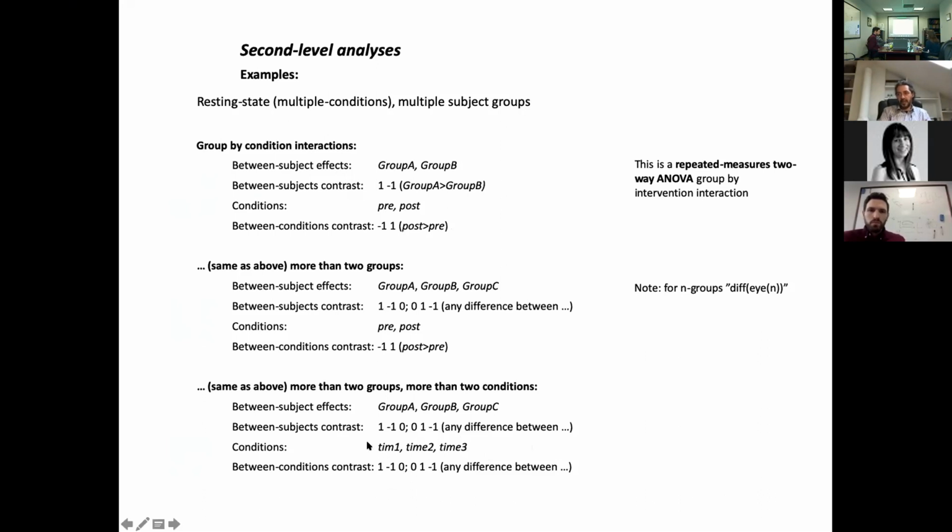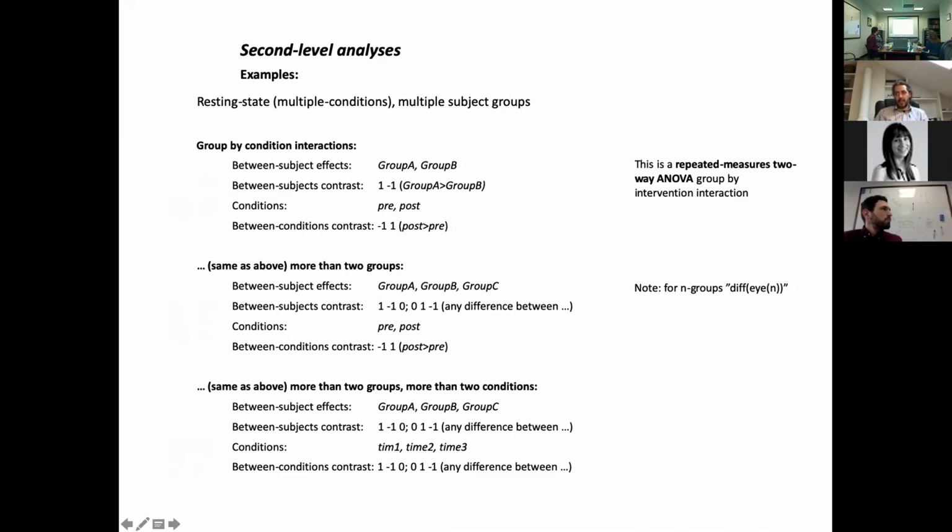You could enter these three things as the columns of your Y data matrix and enter this contrast, or alternatively, you could have specified just the difference, the 1 minus 1. Let's use this other example. I could enter these two columns, two data points, to my repeated measure model and enter this contrast, or I could pre-compute that contrast within subjects and then enter those resulting contrast images into a simple second level analysis, where we have only one single measure, one contrast, and the same second level model.